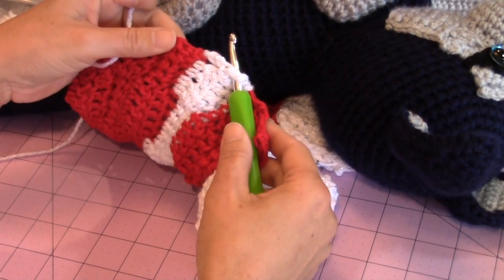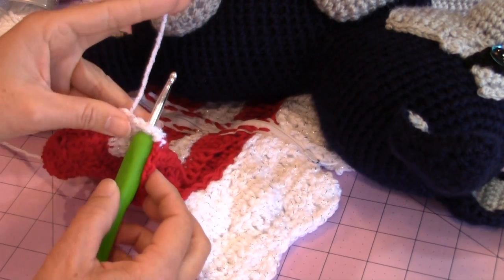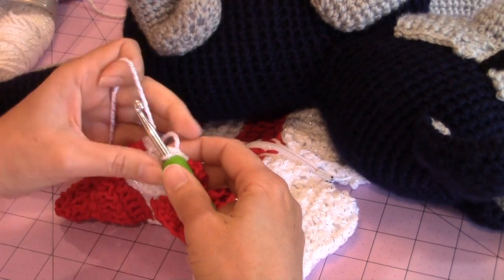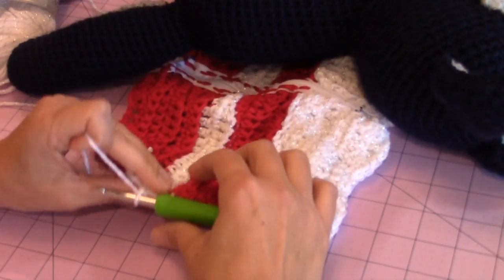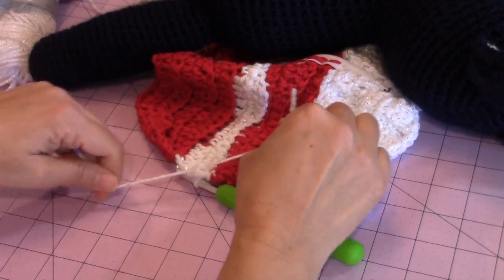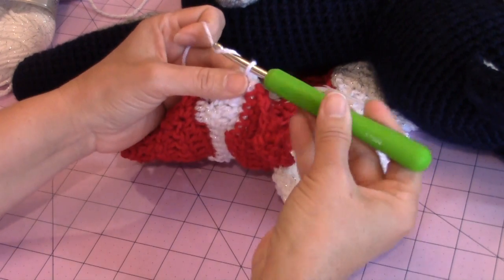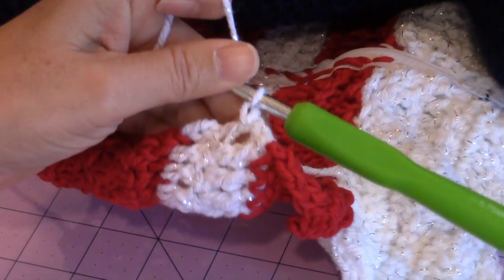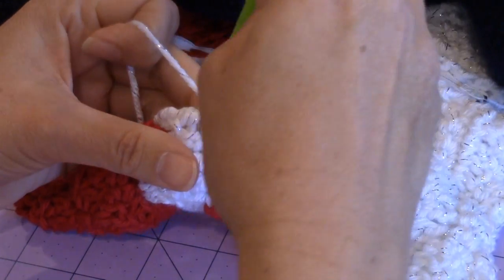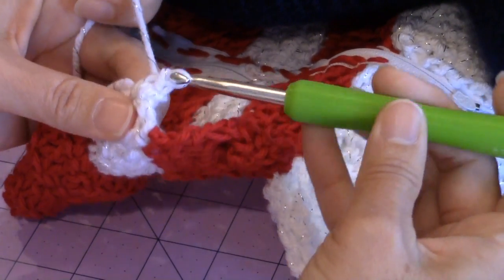So for mine, I went through the right side of the pet outfit towards the wrong side, and I just took my white colored yarn, or whatever color that you have for this center strip, bring up a loop, chain one, and then go ahead and tie a knot. Make sure you leave a good loose yarn end for burying into the work. Then you're going to chain one. Then you're going to go into that same gap of the double crochet on his side. Bring up a loop, make a single crochet, and I'm burying my loose yarn end on the other side as I crochet.